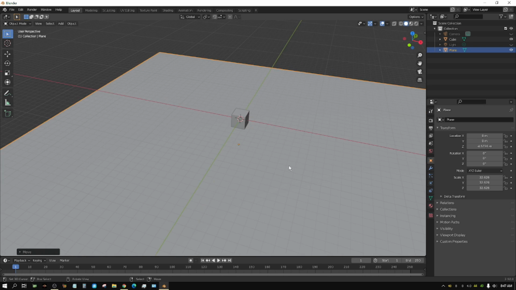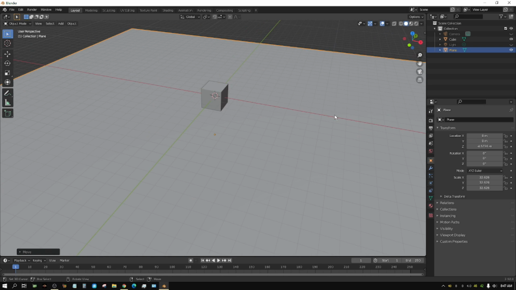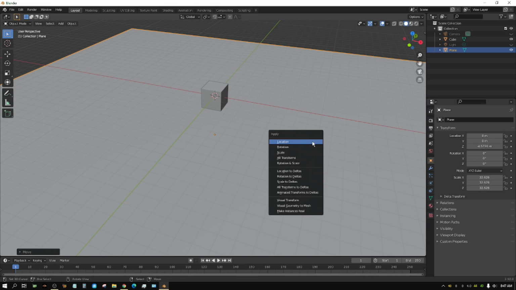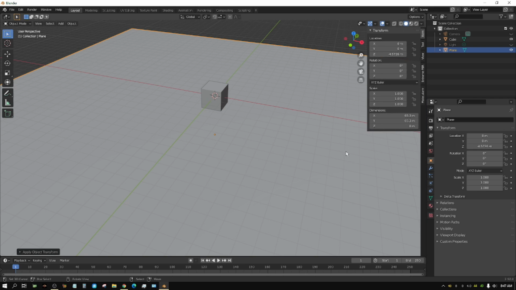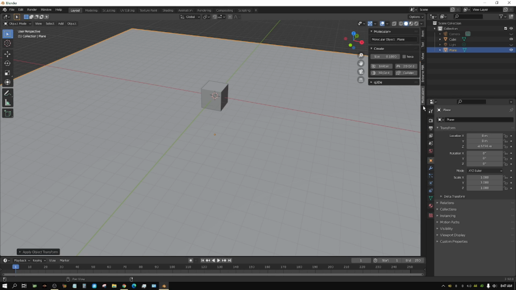Alright, now of course the floor is going to be a collision object because the floor is what the particles are going to be impacting or falling on. Okay, I'm going to press Ctrl A to apply the scale since we did change it. I'm going to bring out the side panel, and over here are some of the molecular script or molecular plus settings.